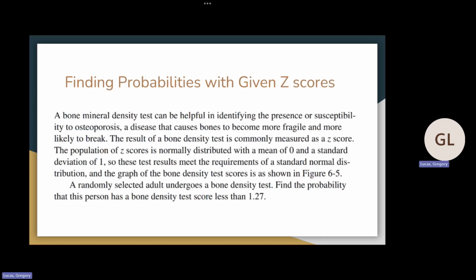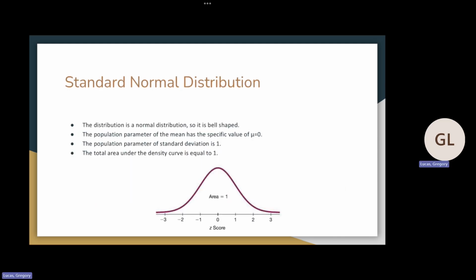And we're going to find probabilities now with given z-scores. And we're going to be able to use this curve to actually figure this out. And just note real quick, on our distribution, this horizontal axis are z-scores still. So if 0 is the mean, and standard deviation is 1, 1 is 1 standard deviation, 2 is two standard deviations. So we're able to connect probability to our z-score, because remember that a z-score is how many standard deviations we are away from the mean.